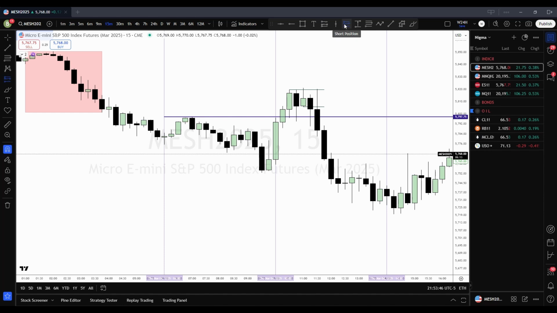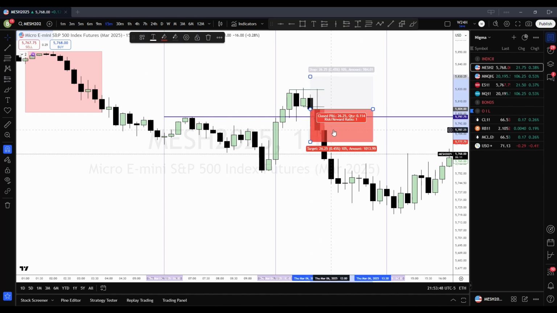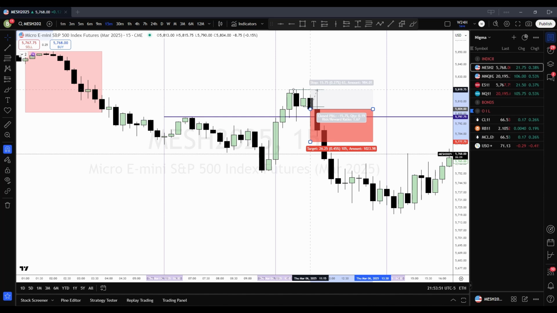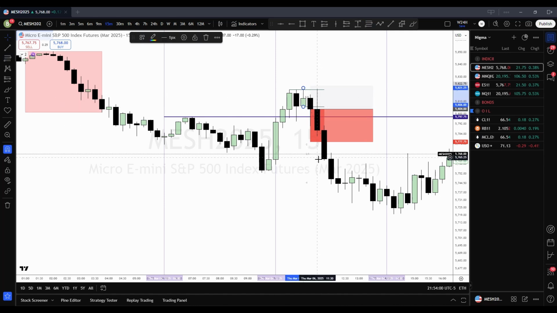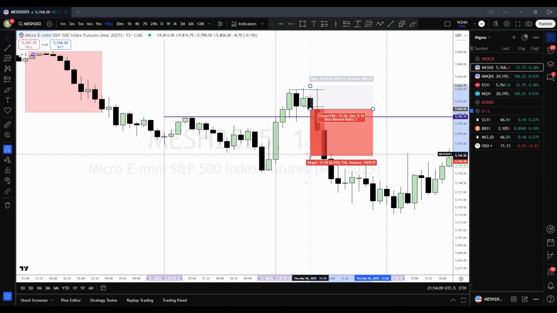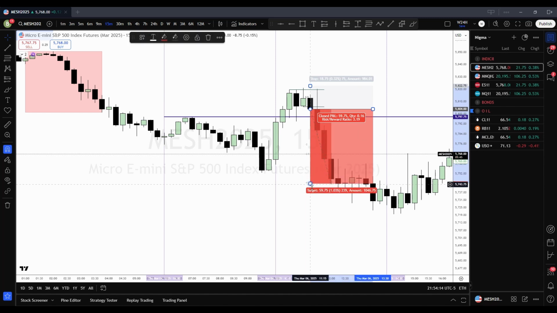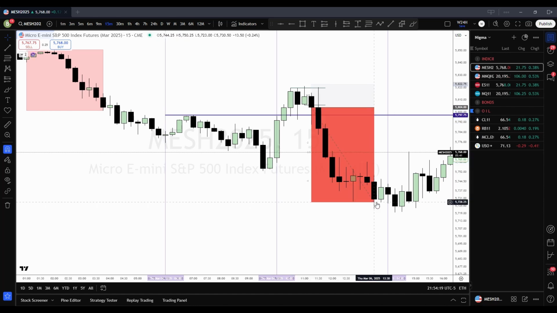Once this session happened, let's say you had a change in state of delivery off a 15-minute chart. Your stop loss would be somewhere above here, and you can measure that as your manipulation. So 2 right here, 4 right here. If you were to do a 2 entry there, that's a 1 to 1.5. So let's say you would have hit 1 to 2, and then obviously 1 to 4 would be somewhere around here. You would have hit that 4.